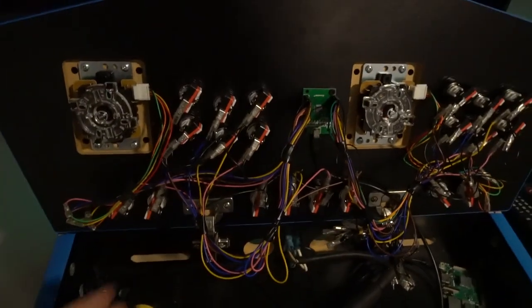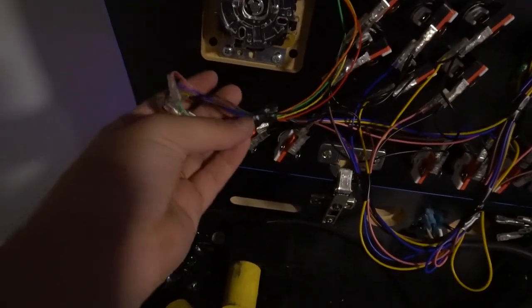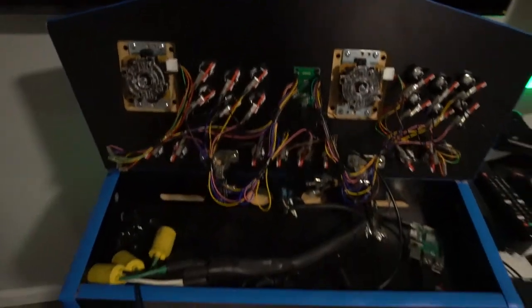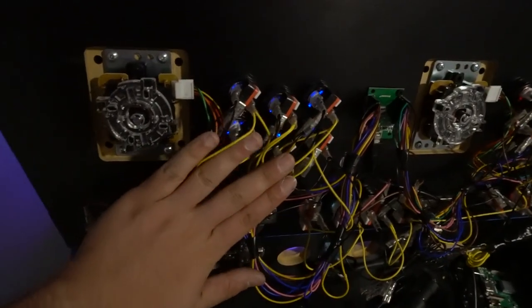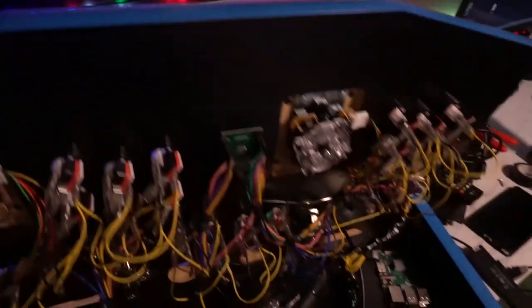Wiring is done. I try not to use too much electrical tape — two or three pieces max — in case you ever need to unwire. I always leave the joystick controls in their own bundle. Always utilize the plastic housing on these connectors so you never need to electrical tape them — the plastic is big enough to hide all the wires. Nice and clean. Now getting ready with the LEDs. LED wiring sits over the regular input wiring. That yellow button keeps flickering; the prongs on the inside look a little loose, so I'll fix that for them.